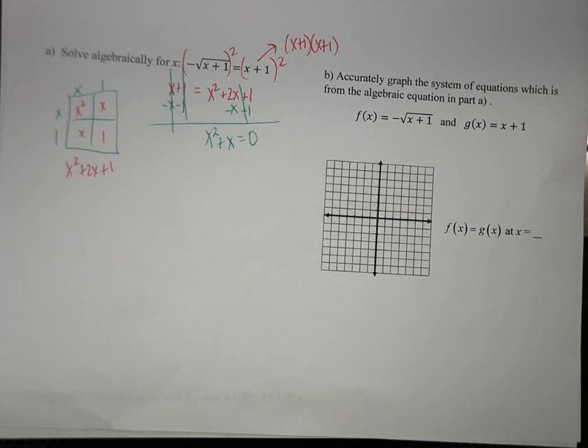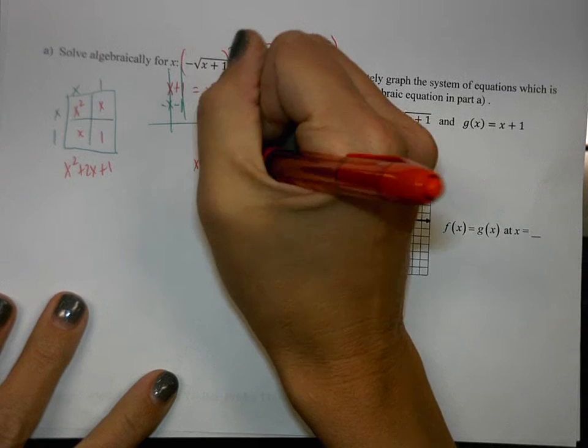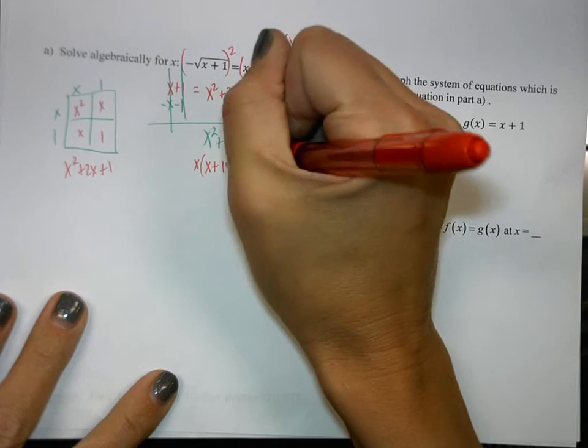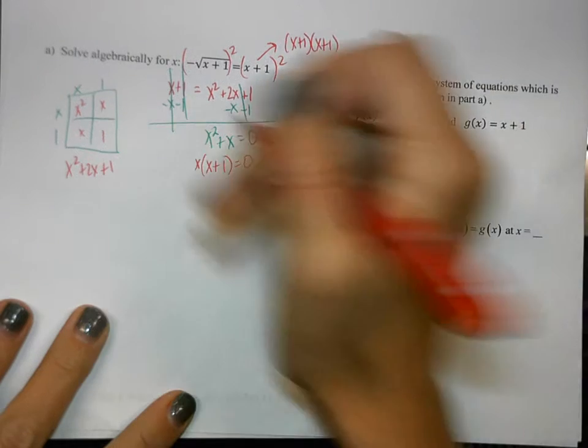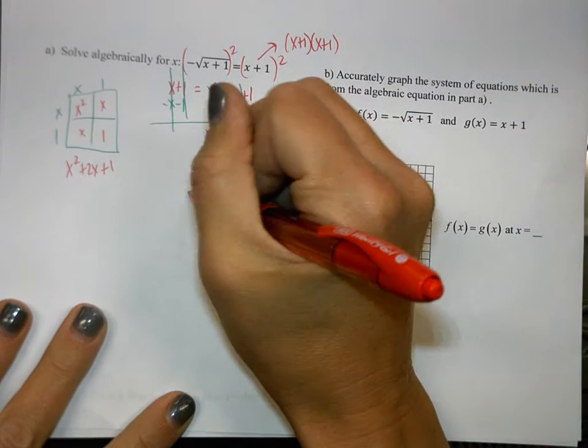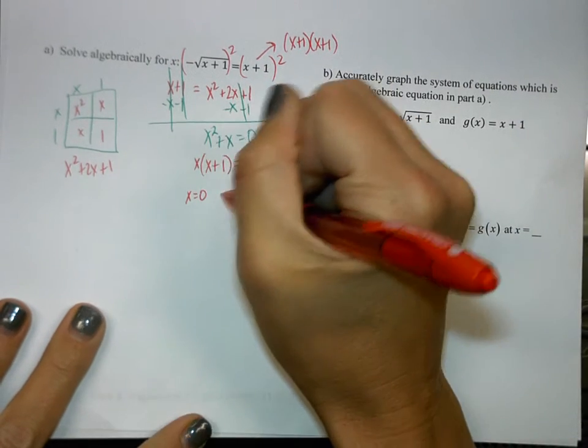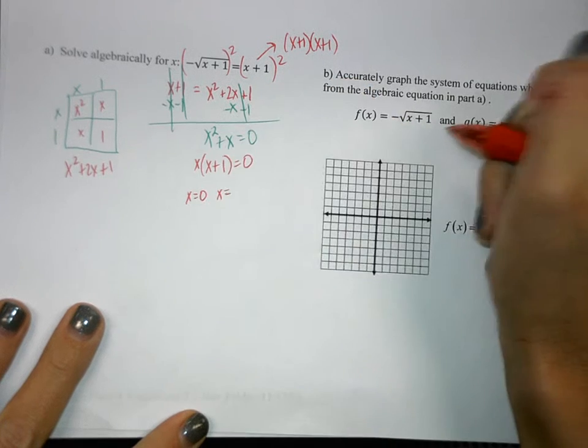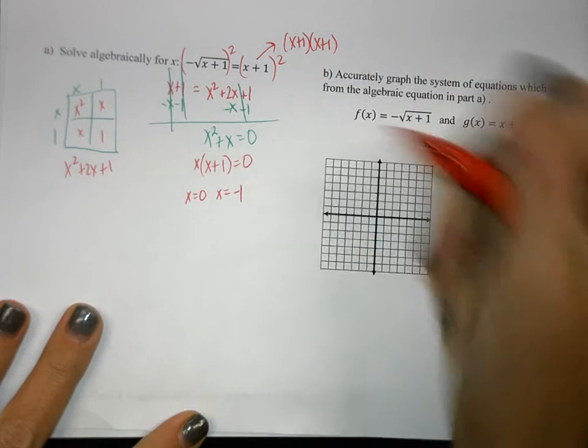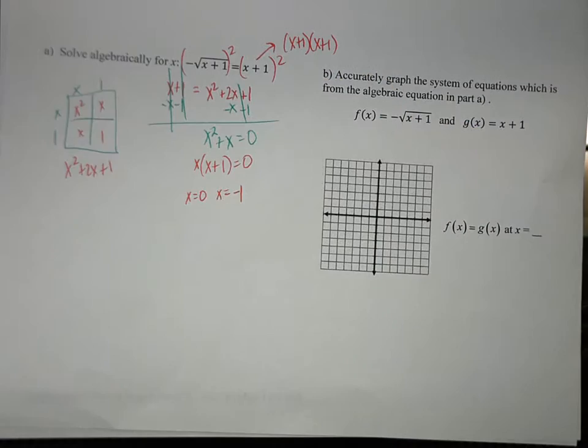Okay, so this does not have 3 terms, and so it's not like what multiplies to be something and adds to be something, but what do you always do when you're factoring? GCF. So is there a GCF here? X. So we take out an x and we're left with x plus 1. Then when we set those equal to 0, we get x equals 0. And then this one will be x equals what? -1.